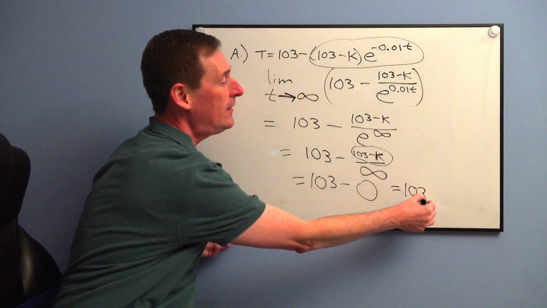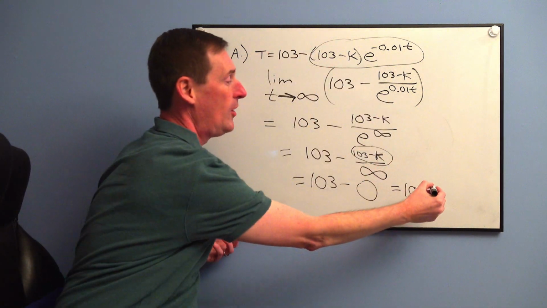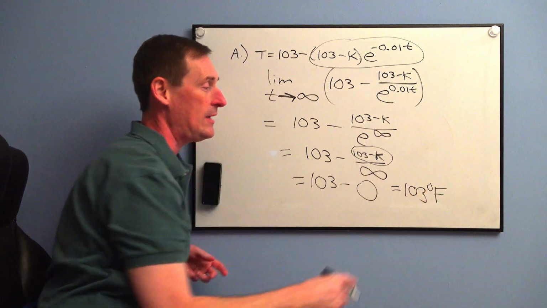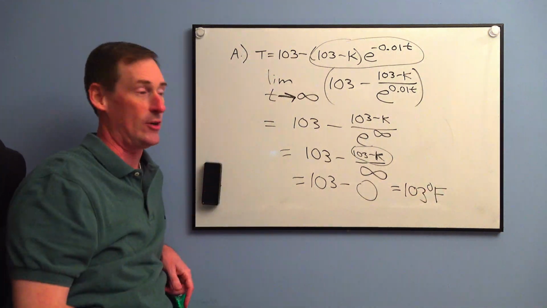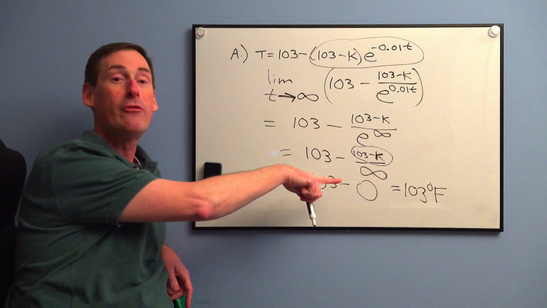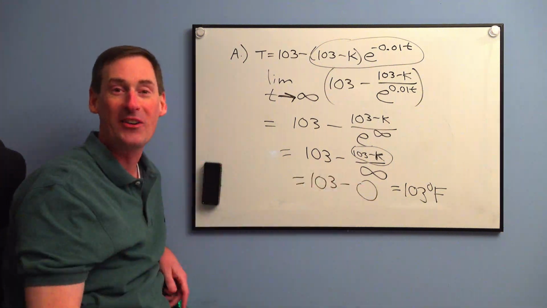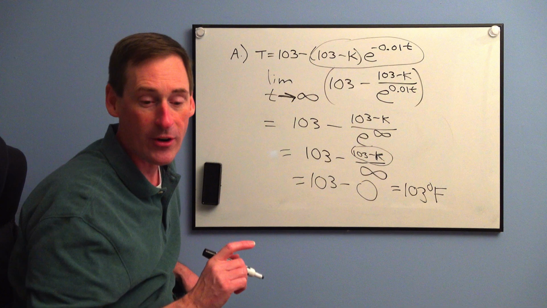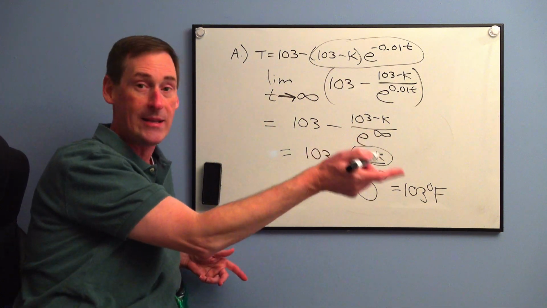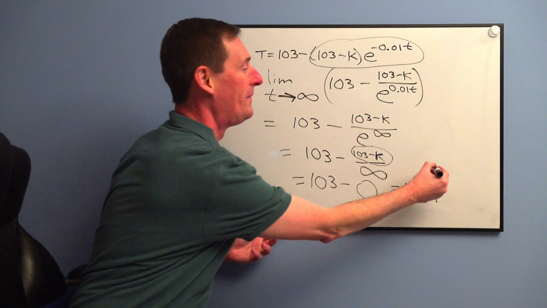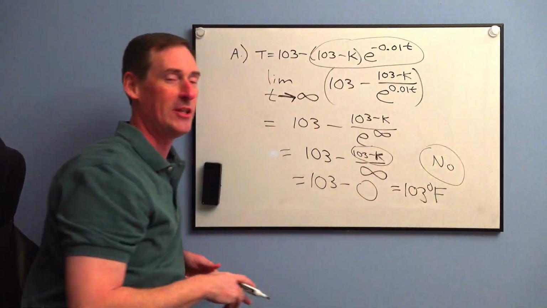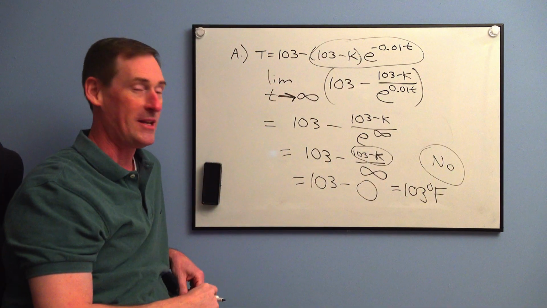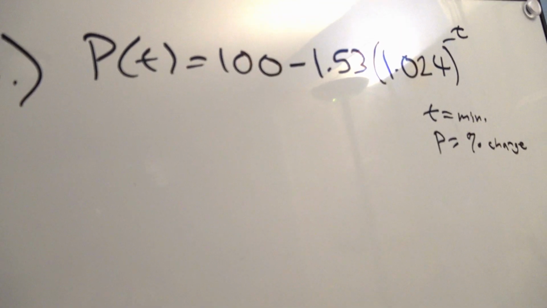What was this again? It was a temperature, 103 degrees Fahrenheit, and it said don't go past 104 because that's dangerous. If you leave it on for infinite minutes, it never gets past 103. And what did it say, safe or not? It said, will it exceed that temperature? Answer is no. I guess here's your proof right here. All this is your proof, but the answer is simply no. Can't be done, okay?